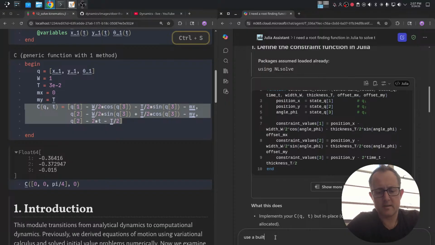Use a built-in root finding solver to solve C of Q, given T in the C of Q comma T.